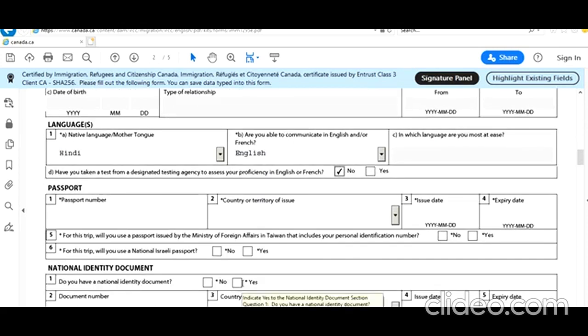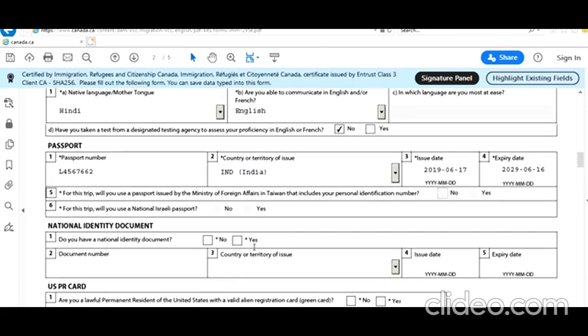Now it asks for his passport, so I'll put a typical passport number. Issued in India, let's say it was issued in 2019, 06/17. Typical Indian passport, valid for 10 years. National identity document.